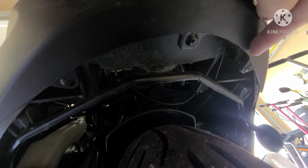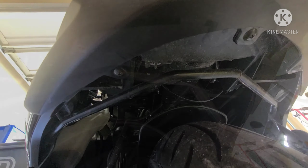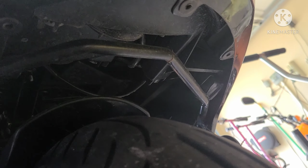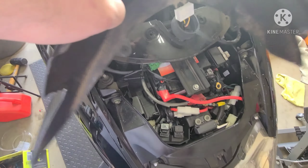There's 3 plastic screws that you have to remove in order to get this front plastic cover off. And you can see it just slides right off, held with those 3 plastic screws. And we'll go ahead and take this away.